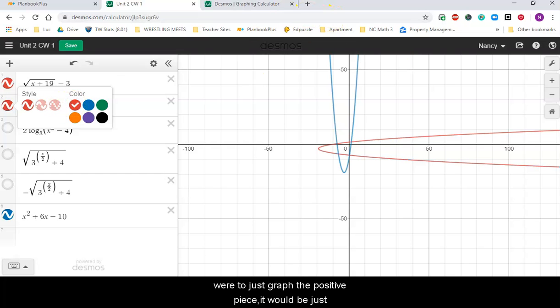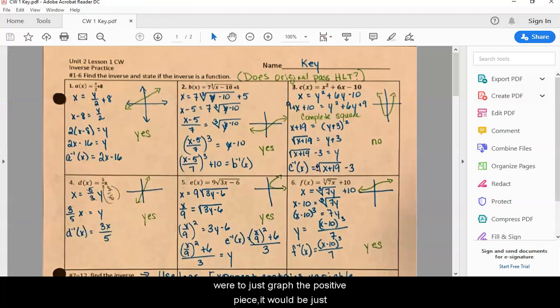And remember on that classwork we said that the inverse is not a function, and just the positive part of it would be a function. So with just the positive piece, it's not really the inverse of this. It's basically half of the inverse because there's a domain restriction. So go back on number 3 when you get that back and enter positive or negative. Or just remember, when you have to square root both sides, you need to make sure that you put the positive or the negative on there.